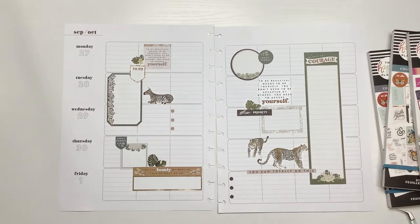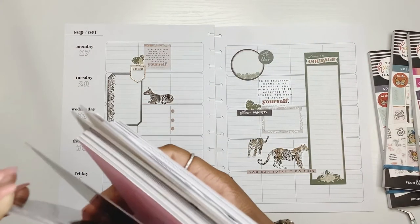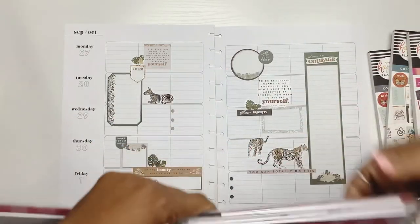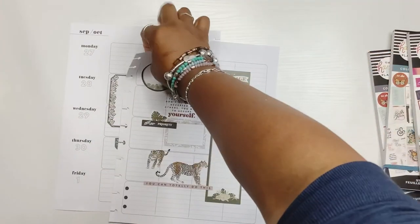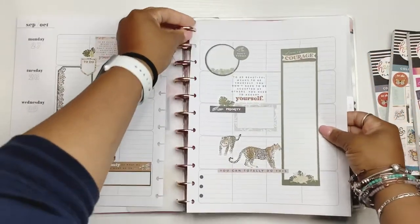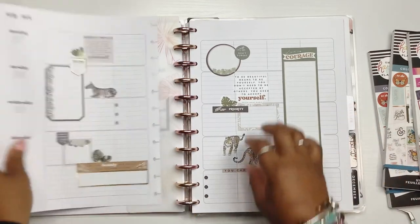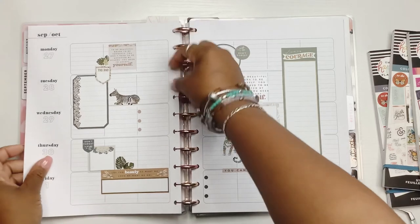That is the finished look. I like the way it came out. That is gonna be super cute for this upcoming week. I definitely have space to write in all the plans along with the decorative pieces. I love these animals in this spread, which made it kind of different.